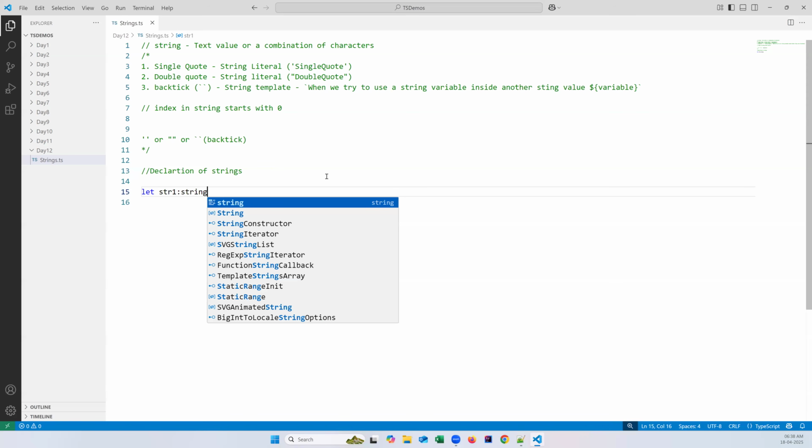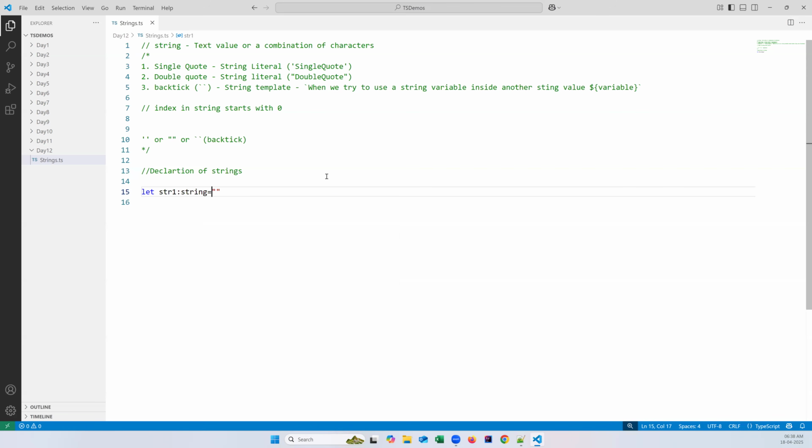If you want to explicitly specify the type, you can, and that is always recommended. Equal to, this is a string. Like this, we can simply create a string using single quote, with a string in single quotes. So this is one type of string.